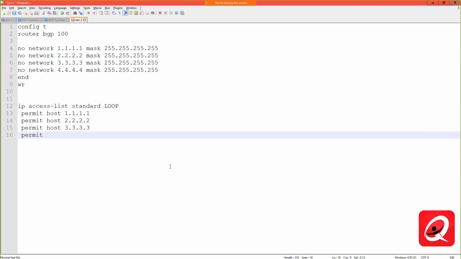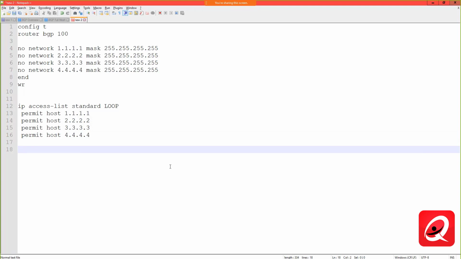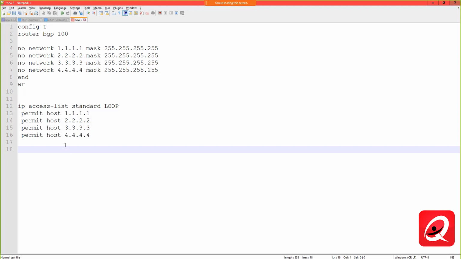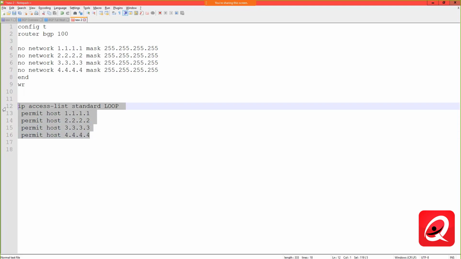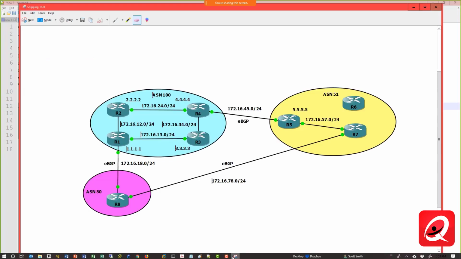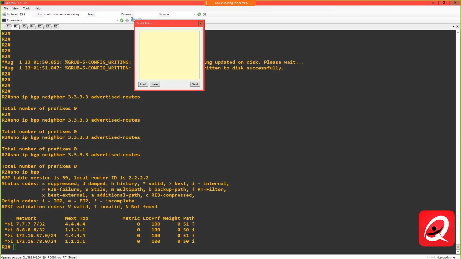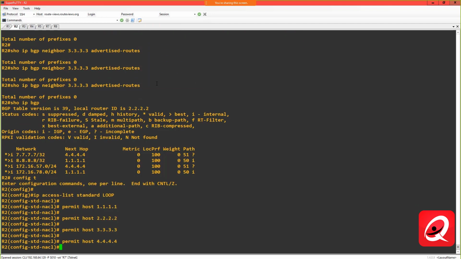We could probably just leave off the host, it would just assume it's a host. And let's put that into each of the routers. So I'm creating an access list to match all of my loopback addresses. We'll send that in.